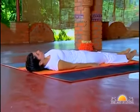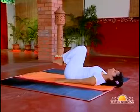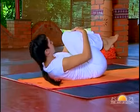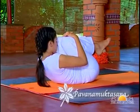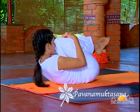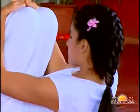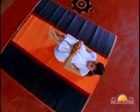Both knees together to the chest. Lift the head up. See if you can tuck the nose in between the knees. You may rock gently if you wish to. And release.